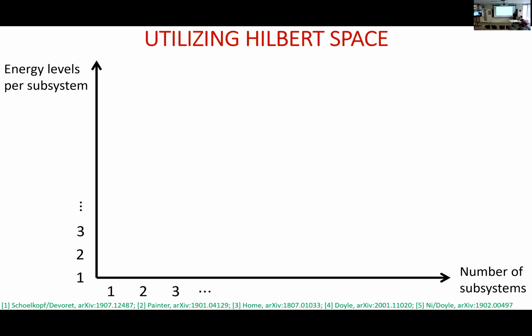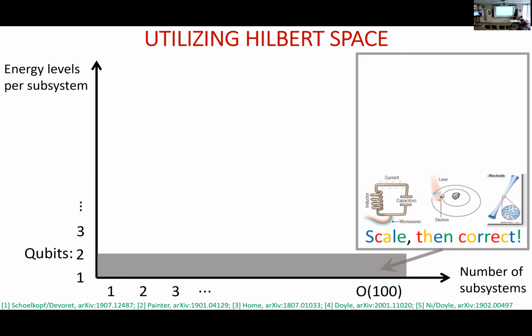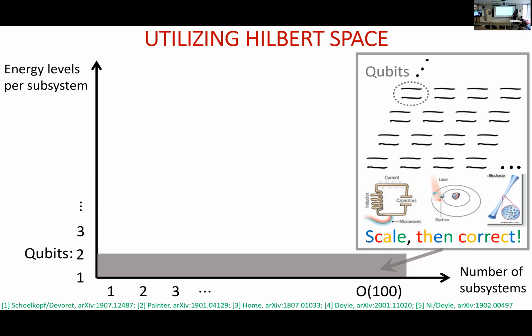It's formally usually infinite, but people utilize only the first few lying energy levels, right? And what typically people do, and this is the minimum non-trivial example, is they utilize the first two levels of any subsystem, and they call it a qubit or a spin 1/2. Then they stack a bunch of these together. And if, say, you want to build a quantum computer, you have to do error correction. So you have enough of these so that you can redundantly encode information in this large Hilbert space. And this is the paradigm of many different, very viable technologies.